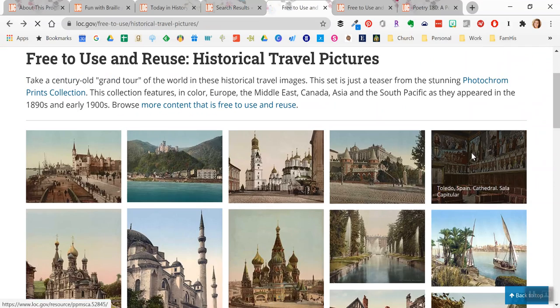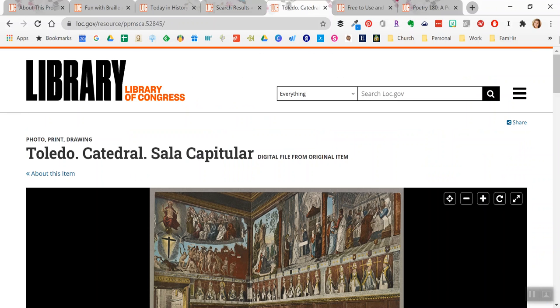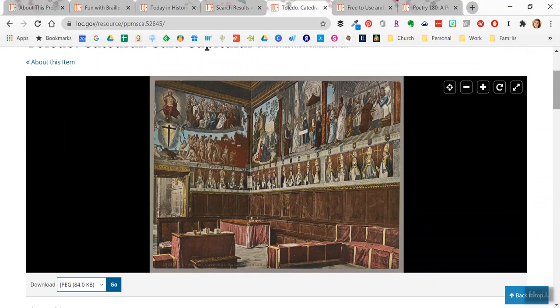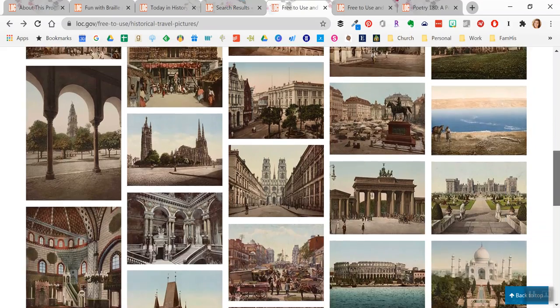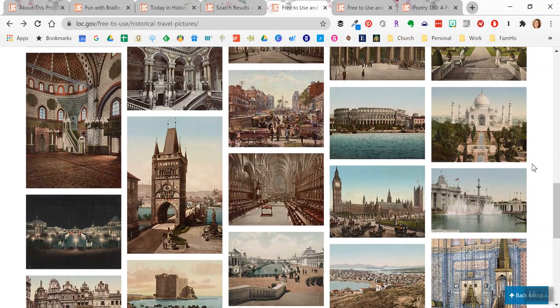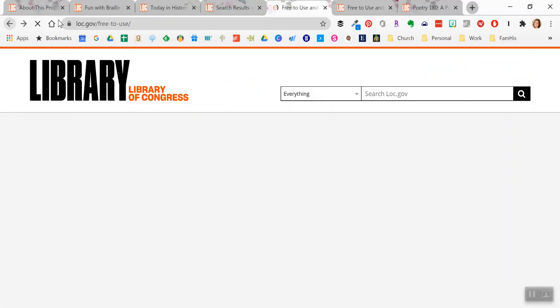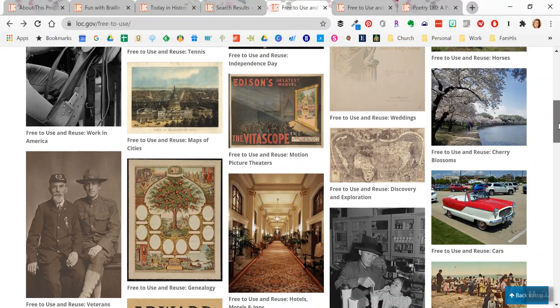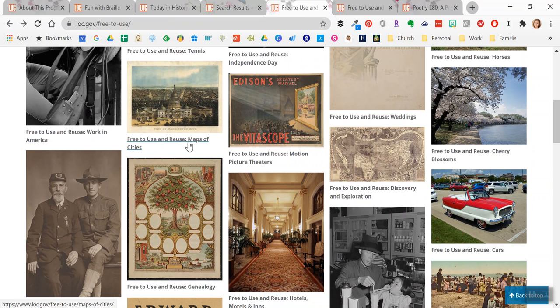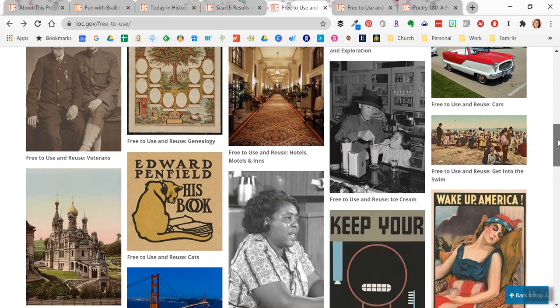Now, some are easier to use than others. So this is a picture from the Toledo Cathedral. And of course, there are many smaller things in here, and that gives the kids more to look at. But I haven't found any pictures in these sets that I haven't been able to use with almost any set of vocabulary words. So there's the Taj Mahal, right? They have all kinds of interesting ones. Some of my favorite sets to use to look for vocabulary include not just those travel pictures, but these maps of cities. And then there is, let me scroll down.